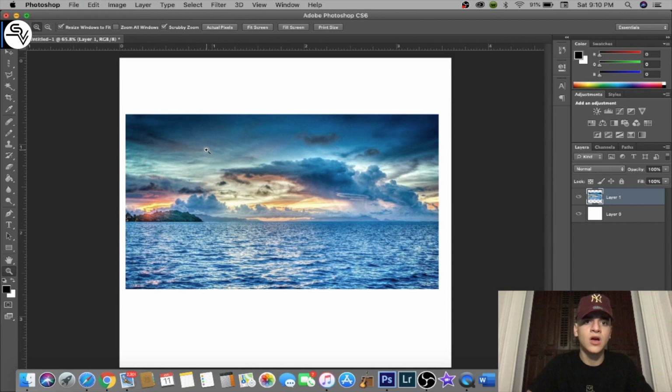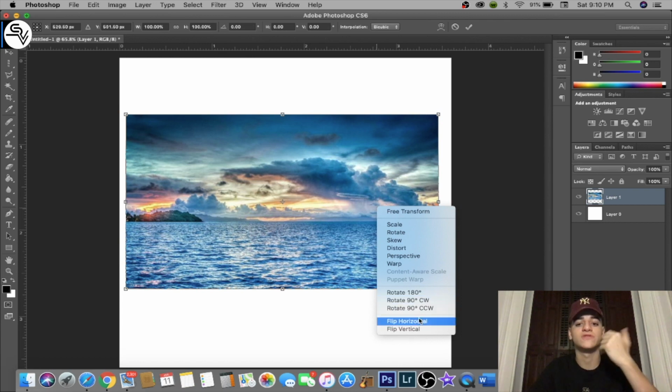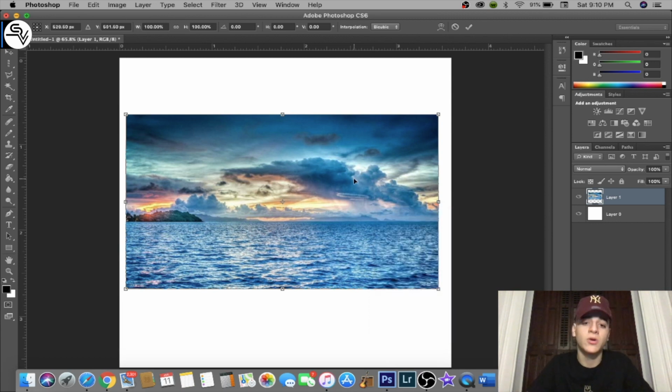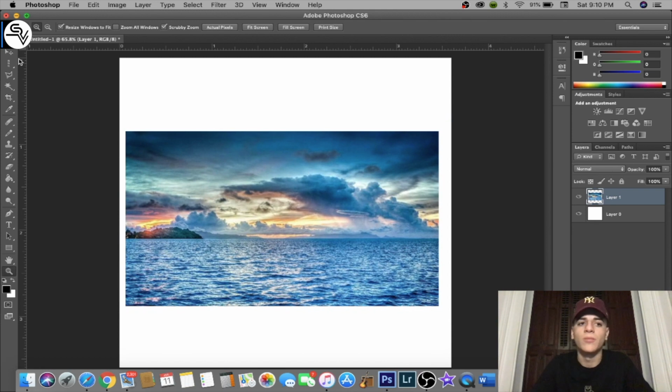So that's pretty neat. Another thing that you could do if you hit Command T in here is also just your rotation tool is flipping. So flipping's not going to look too much different just because it's a sunset. But there's all these different things. You got free transform, which is, again, just moving it around. Or you can just go up to your movement tools. So there's all these different things that you could do with pixel stretching and warping.